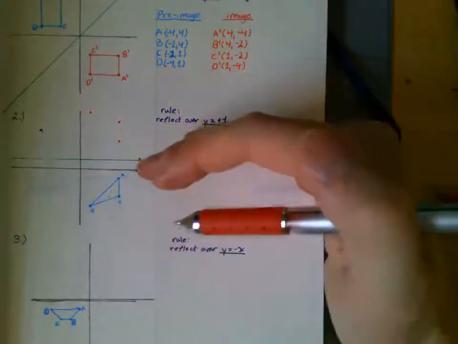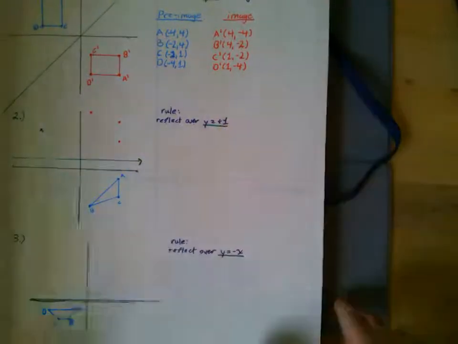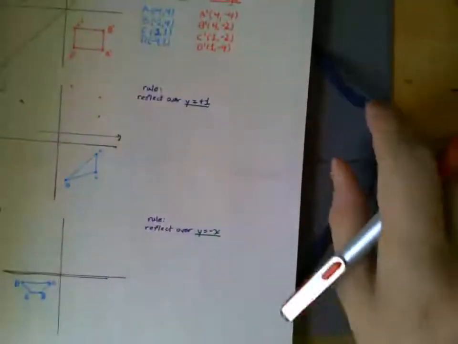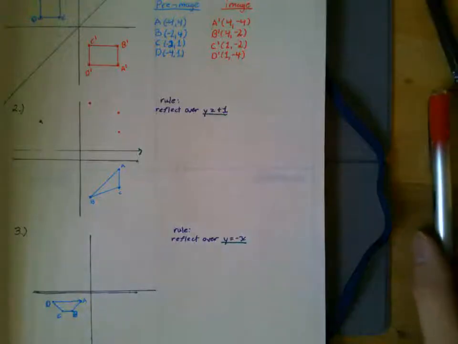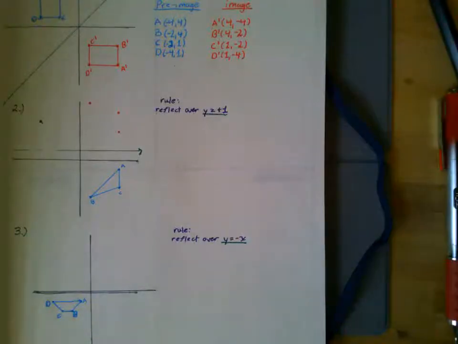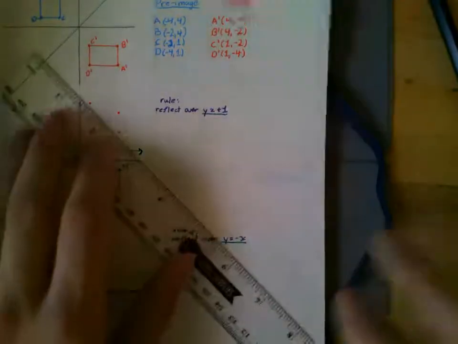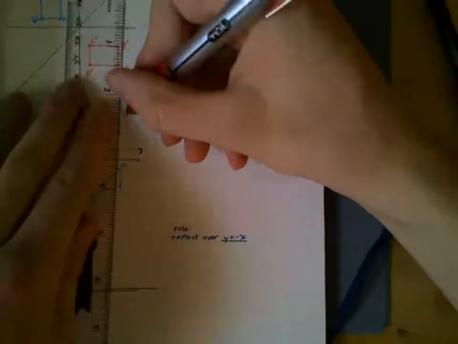We're moving up the axis and reflecting over y equals 1 instead of just y equals 0, which is effectively the x-axis. So same procedure, more or less, but the difference here is that we're shifting up. This is where you can also write some custom rules for these eventually, right? So let's go ahead and do that now. We'll connect our points real quick, and then we're going to list out our values.